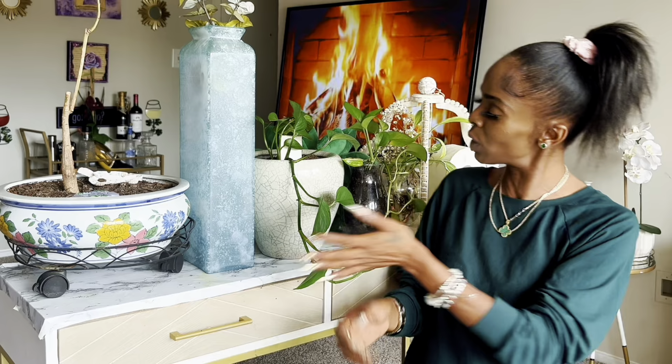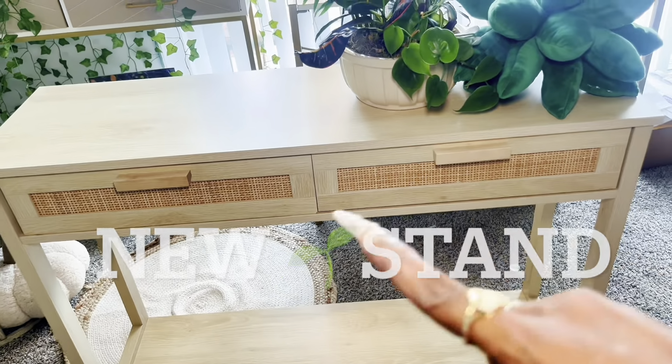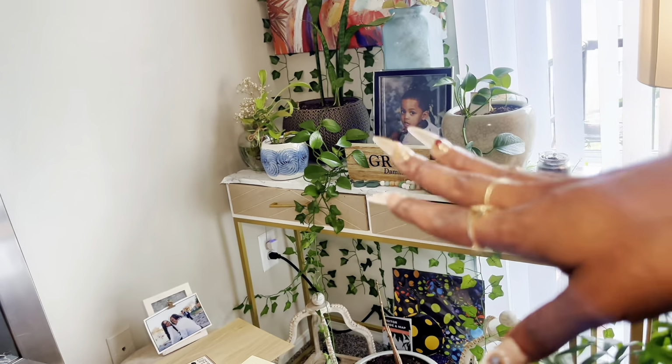We're gonna jump right into it. Look at my plant babies. Let's go, guys. So as you guys can see, this is the new stand. I love it. It's so cute. I love the little basket weave drawers.